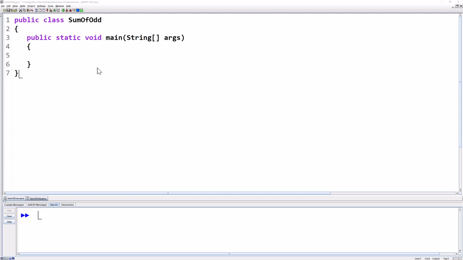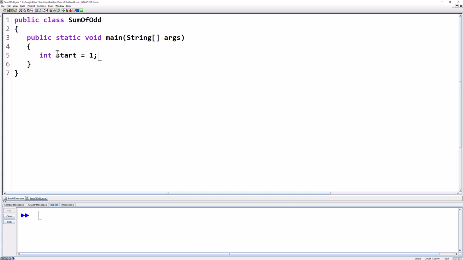In this tutorial, I'm going to teach you a Java algorithm to calculate the sum of all odd numbers within a given range. I'm going to demonstrate it with 1 to 100, but you can use any range you want. I start by declaring a start variable and initializing it to wherever I want it to start, in this case 1, then an end, which will in this case be 100, and then finally a sum variable that'll keep track of the sum, which will initialize to 0.